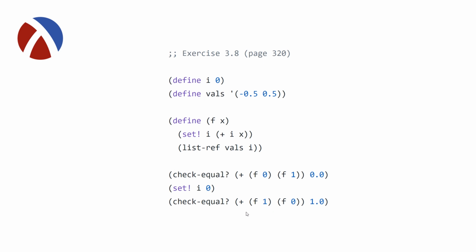If we do the opposite, our index will first be set to 1, so we'll get half, and the second time when we add 0 to 1, the index will still be 1, so we'll get another half, and then we'll end up with 1. This probably defeats the entire point of the question and what they're trying to get at, but it does sort of work, so that's my solution.